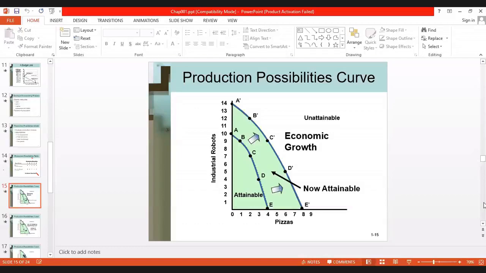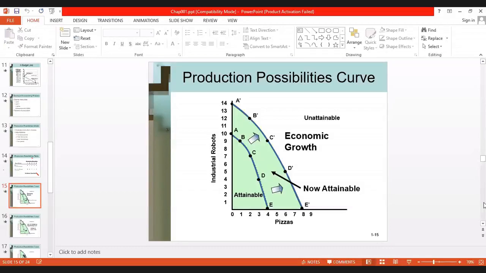If we produce inside that possibility curve, that means we are not fully employing the resources. We are inefficiently using the resources. But with resources fully employed, the maximum we can produce is along the production possibility curve. So then we know the society's limit, the society's constraint. The society can produce this set of commodities.